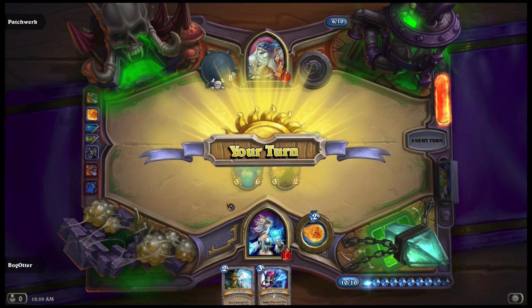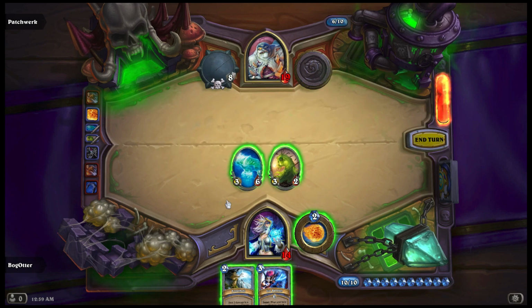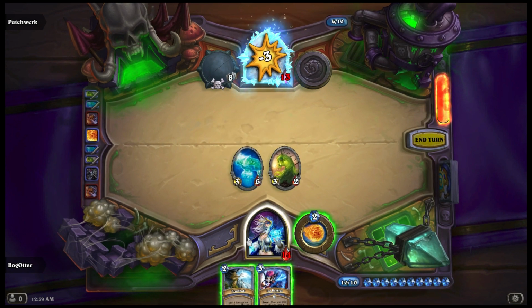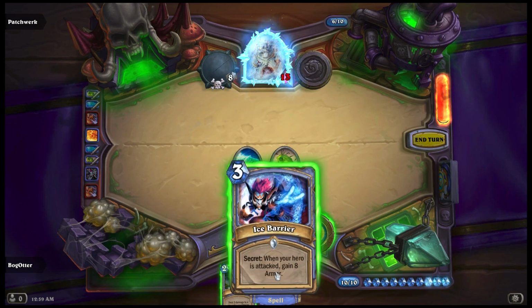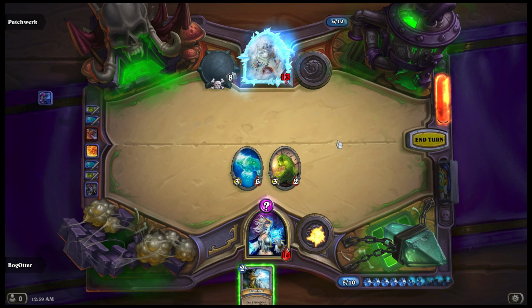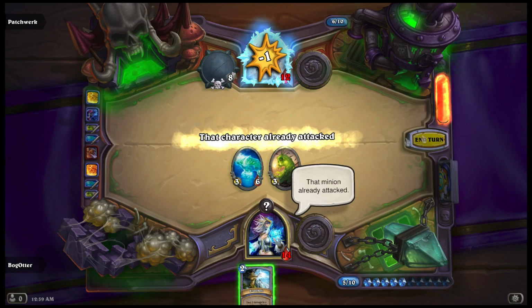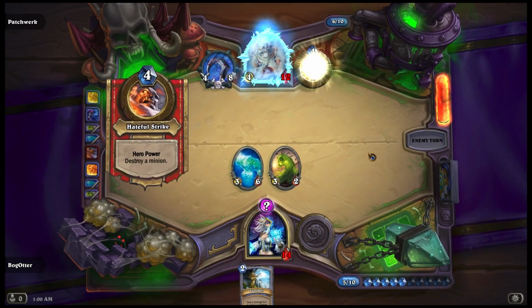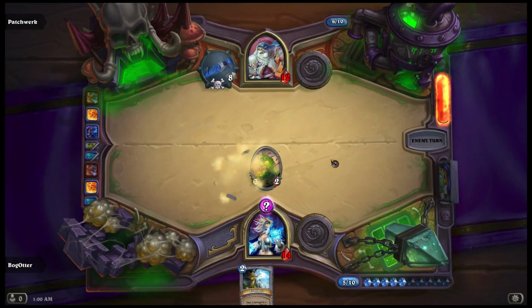Alright, so we didn't get a taunt. Maybe he will choose the swamp ooze. Not likely. We'll put the ice barrier down now. Ping him for 1. Let's see what he picks. No. Finally gets rid of the water elemental.